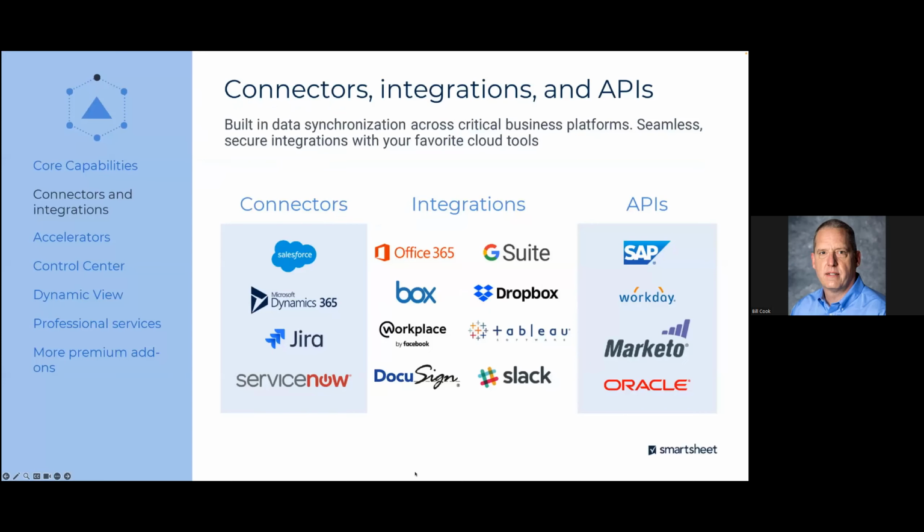I mentioned earlier that for Smartsheet, it's out of the box, so I don't use any of these tools. Over on the left are add-ons that Smartsheet sells that expand what you can do with the tool. For the most part, they're pretty expensive, and they're a whole new thing. Everybody would have to learn a whole new tool.